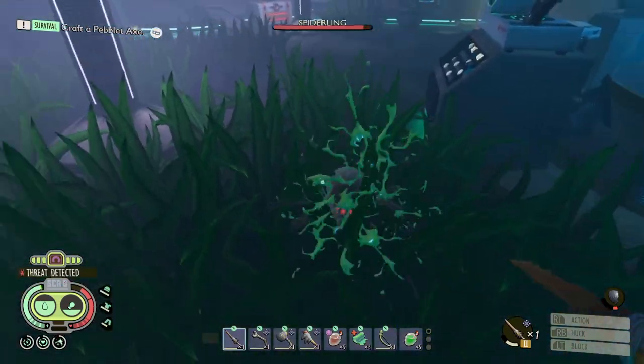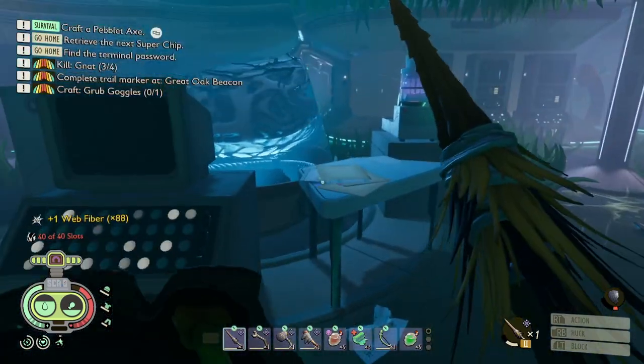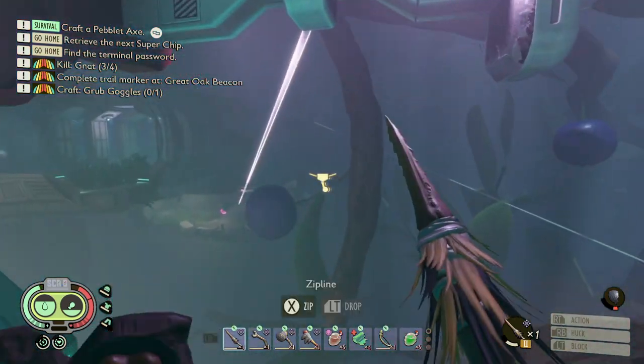Bush. These little sneaky little gits. Get out of here. Right. I think I've done them all. Is there anything to scan? No, nothing to scan. Yeah, you always got to do that one first.